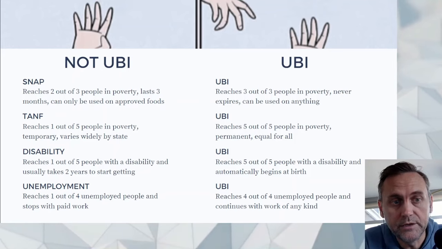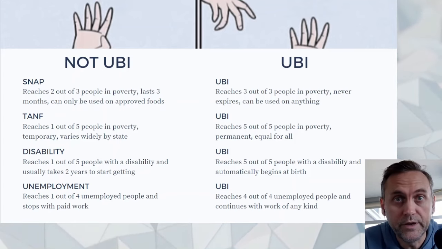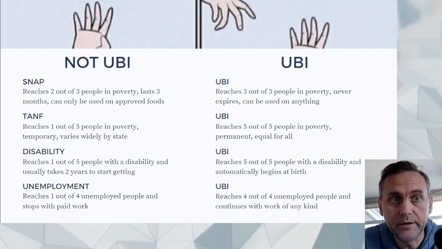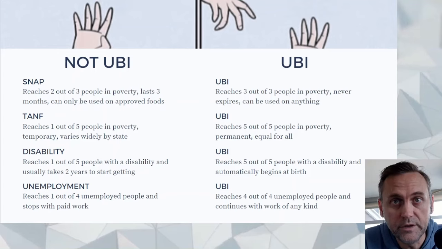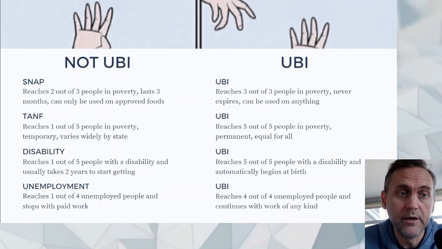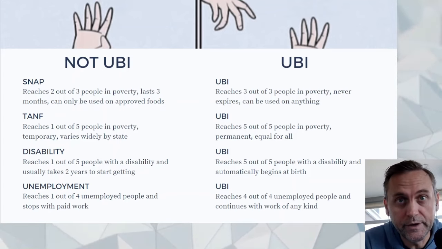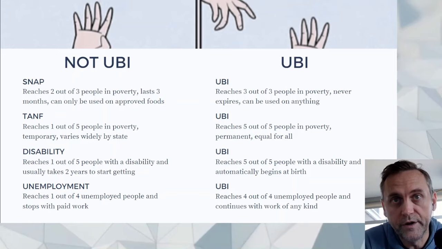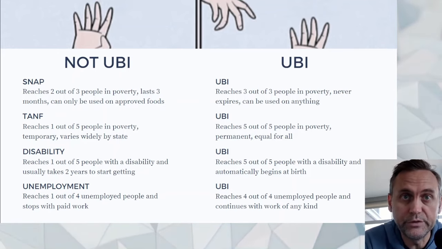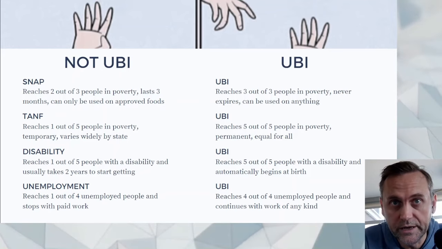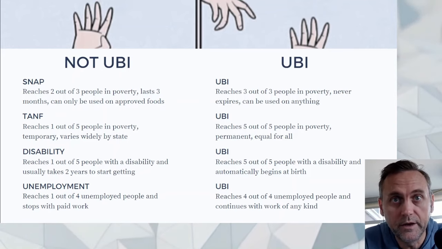So that's not to say that there would not be a disability program with a UBI, but it is saying that you would make sure that every single person with a disability would receive a basic income at the bare minimum. And then you could still have a disability program with full knowledge of the fact that, again, one out of five people with a disability would receive that boost and four out of five wouldn't, but at least they all would get that same basic income floor that the rest of us did.